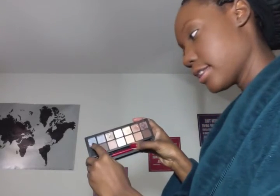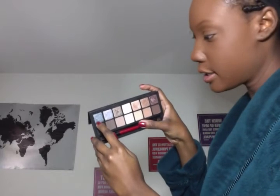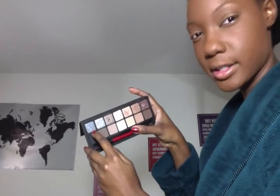So the shade he had on his eyes was the dark black glittery shade all the way over here, and it looked really pretty. It kind of looked gray with glitter, and I just really like that. But it wasn't as dark as he wanted it, but I kind of liked the color that he had on his eyes. He said that he wet his brush a little bit, so we're going to do exactly what he told me he did. So let me get a brush.